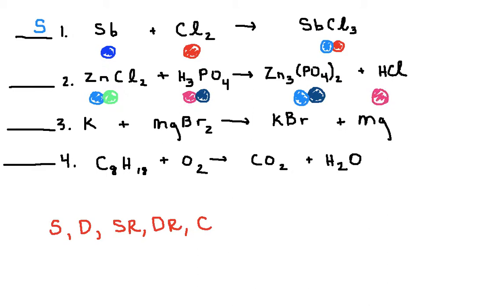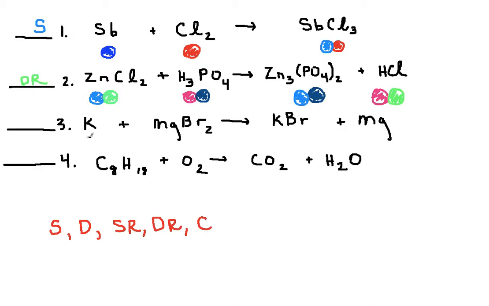So if you look at this drawing-wise, what's happened is they've completely switched their partners. While light blue and green were together and pink and dark blue were together, now light blue combined with this guy, and this guy with this guy. And so you're completely and totally switching up partners, so that's going to be double replacement. Okay. And I'm going to come back again and balance in a second.